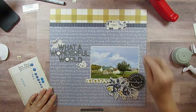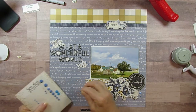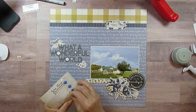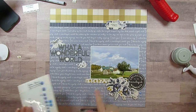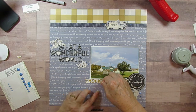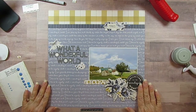Am I still on the screen? Okay. Okay, that's good there. Whoa. For a minute I thought it would just be stuck to it. Okay. I have one left, so I'm going to stick it up here, because when it gets down to one, I just want to use it. Okay, and I'm just going to stick it right up here. Because really, there's 1, 2, 3, 4, 5, 6, 7 things. Okay. So there we go.